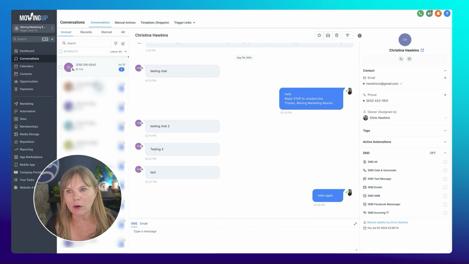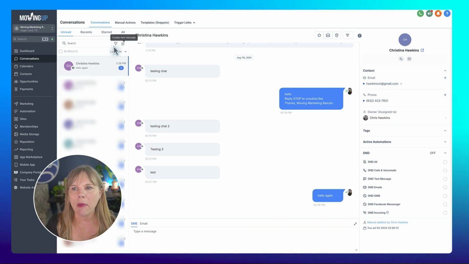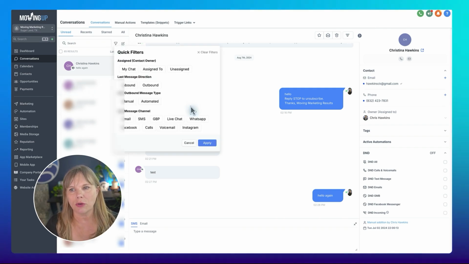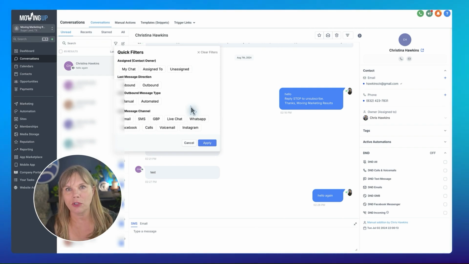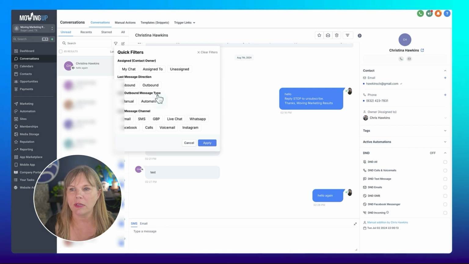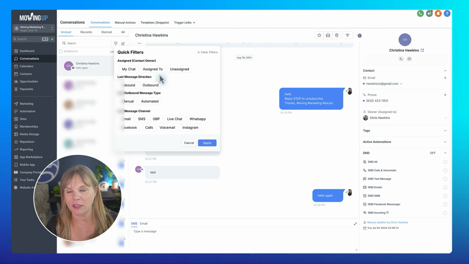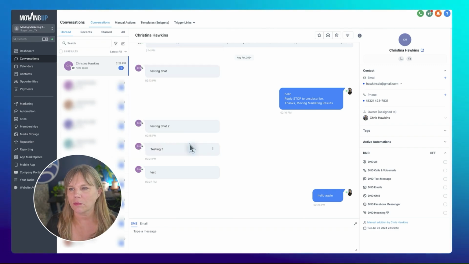Now make sure, because I've done this many times and I'm thinking, messages, where are they going? Make sure you have not turned on filters if you want to see everything. Filters are when you're trying to find a specific one. I recently chose inbound, and all of a sudden when I had a message and I went outbound, it went away and I couldn't find it. So just make sure it's all cleared out or you're understanding how these filters work.